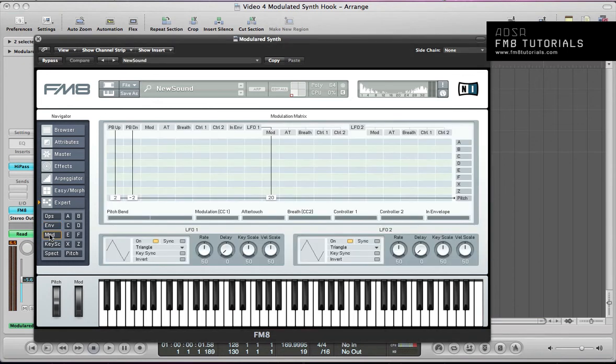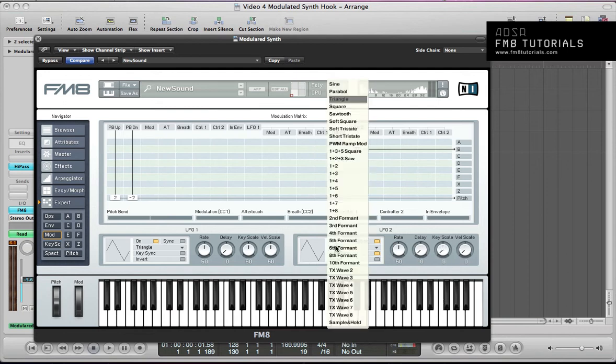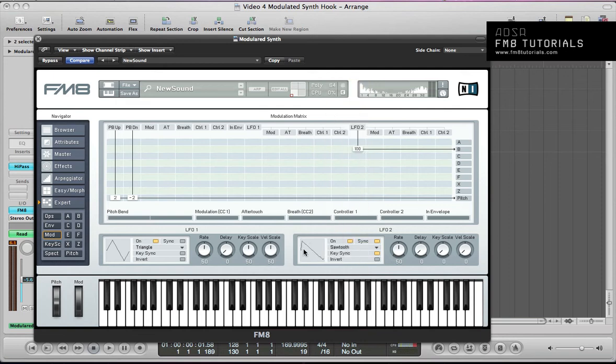Okay, so next we can move over to the modulation section and apply some modulation here. Again, looking at operators A and B, apply an LFO just to these operators, because A is routing through B. Effectively, just by routing it to B here, we're applying it to both of these operators, because the output of the sound of these two operators comes through B. So sync this LFO. You can hear it in effect there. Take the key scaling, velocity scaling off, key sync it, and activate a sawtooth waveform for this LFO.